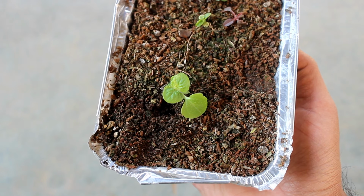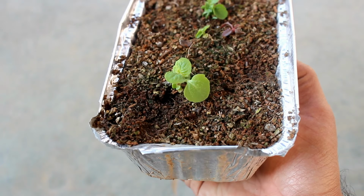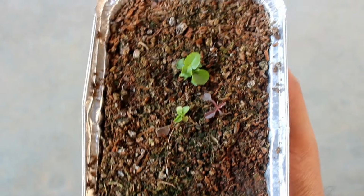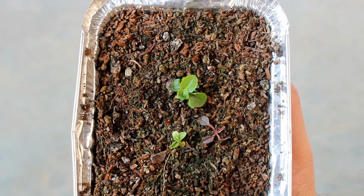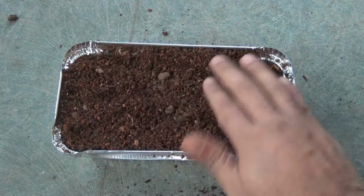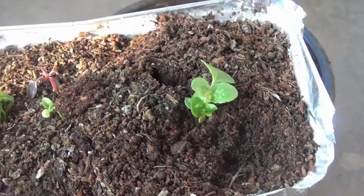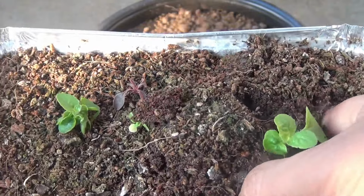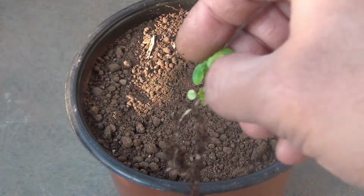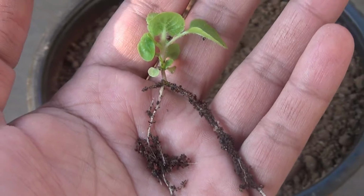So here are a few seedlings of Ageratum and funny thing is I did not sow any seeds. They just self-seeded from my previous year's plant and I believe you have already seen me using this kind of pot to germinate the seeds. So the same thing happened. This pot was near one of my Ageratum plants and some seeds fell on the top surface and it grew by itself.